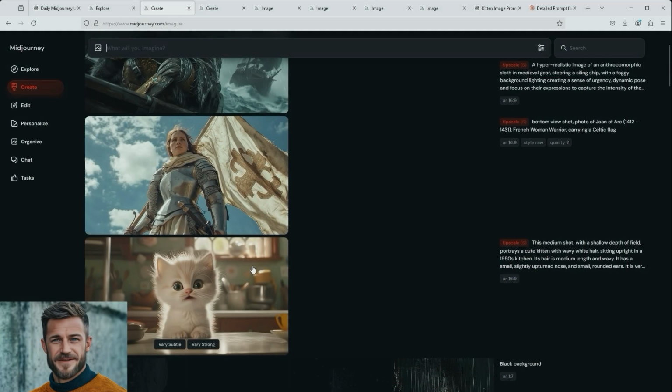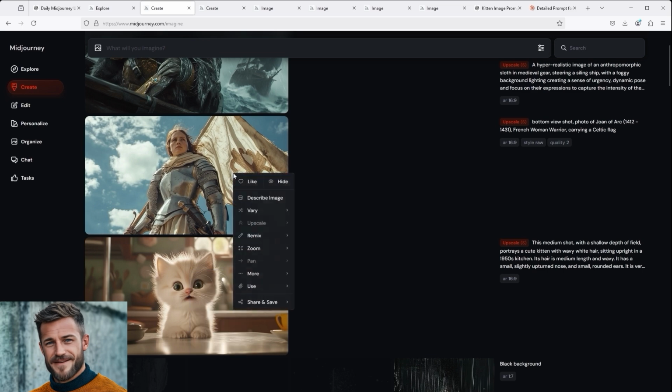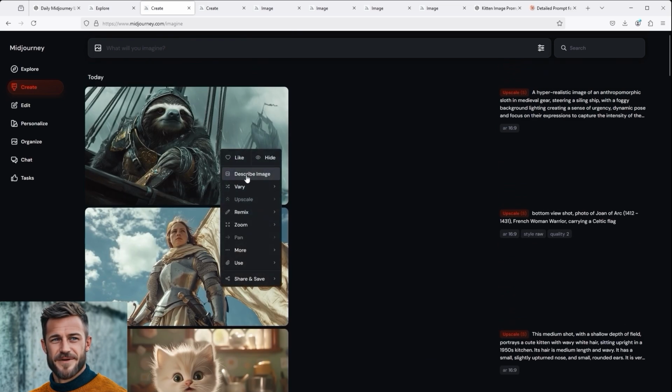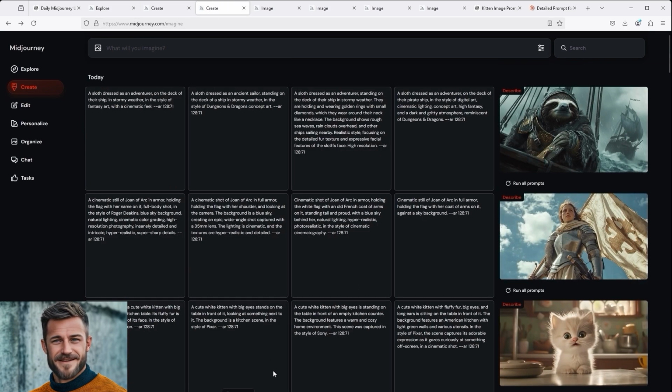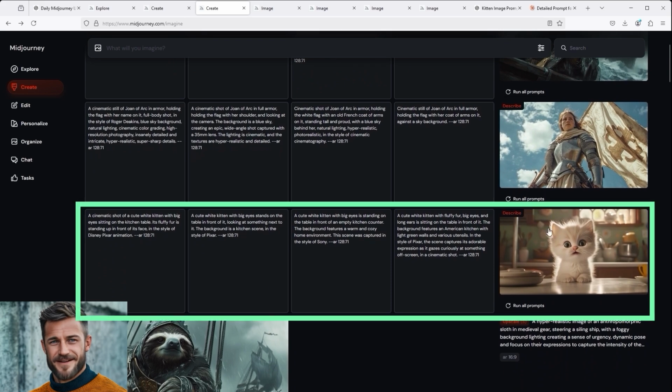What exactly do you have to do? Go to a picture of your choice, for example this kitten here, and click on it with the right mouse button. As you can see, a context navigation opens, which enables the new Describe Image function. You can do this for every single image. If we now click on the Describe Image button, Midjourney starts its image analysis and creates various derived concepts for you. If we take a closer look, we can see that 4 different prompt suggestions are prepared for each image.